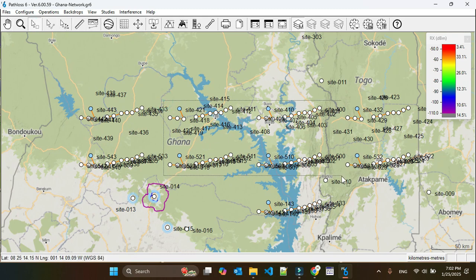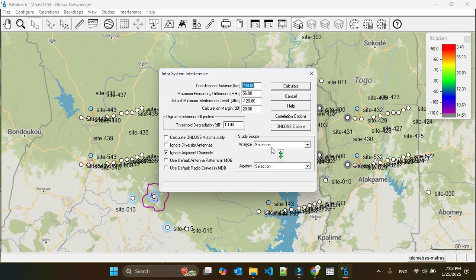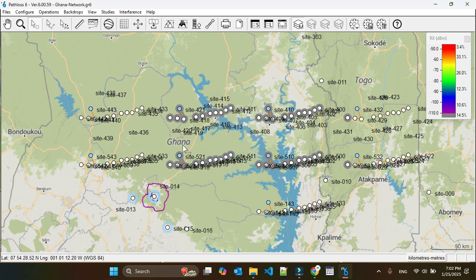For example, assume that these are too many sites together. Then we will run interference between these selections, see how many cases are reported, and then try to correct these cases.